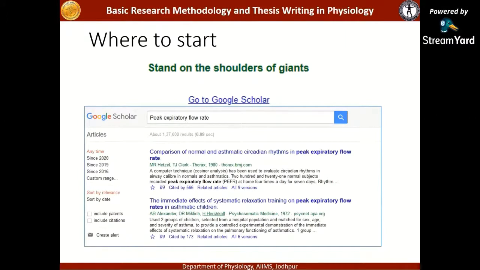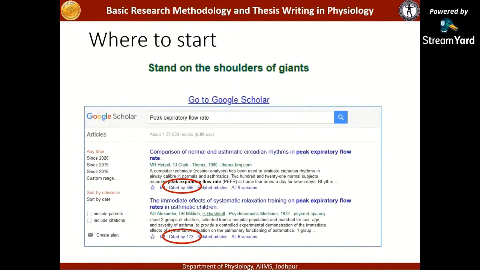Once we search, what is important is the citation. How many people have cited the particular article? That suggests that in these two, the first one is more cited. So it is preferable to include it in our work, and we should start from there.